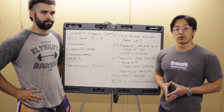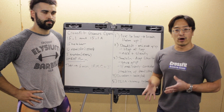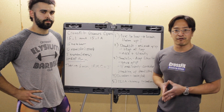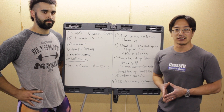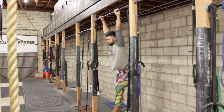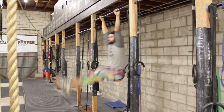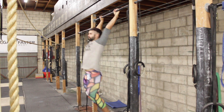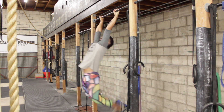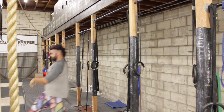Now we'll show some demonstrations of the toes-to-bar and common movement faults. As you're doing toes-to-bar, stay nice and tight, keep the legs together, and make them efficient. As soon as you start deteriorating and getting wild and crazy, you can see the hands get a lot of extra work — so you're better off just dropping off the bar and keeping them clean.